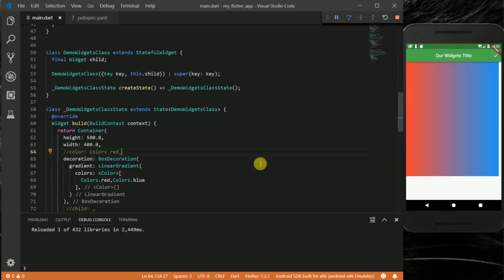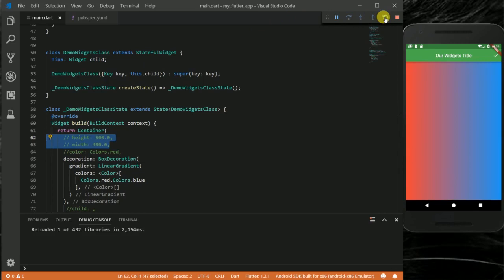Because now we have a beautiful background of red, which slowly changes to blue. You can actually use more than one color if you want, but in this case, I want to just show how the container of this works. Okay, so let me just remove this height. Let me comment it out so that our container will occupy the whole of the space available. Okay, so I'm going to move on.